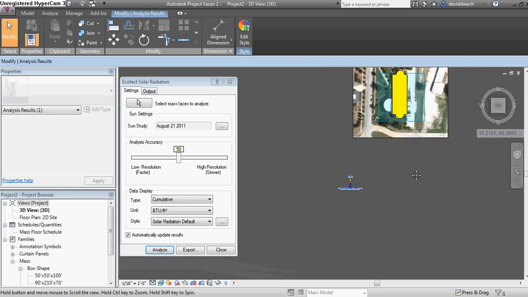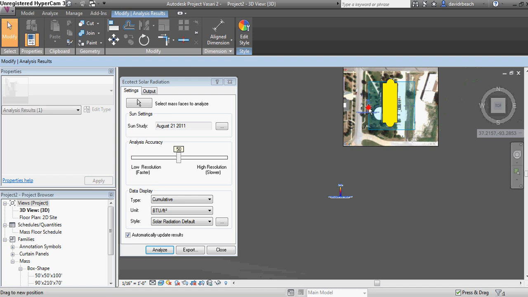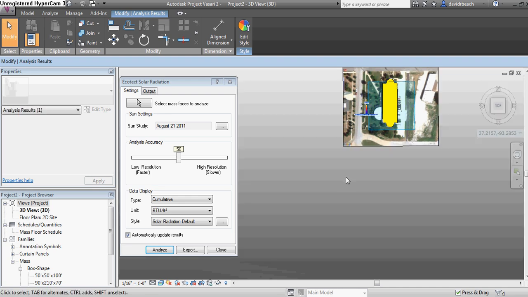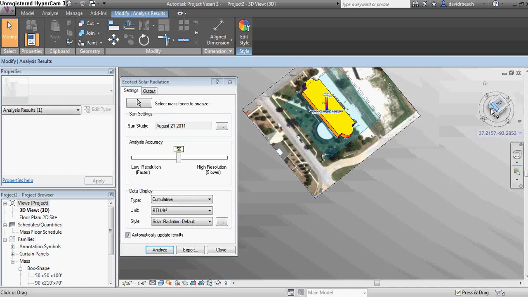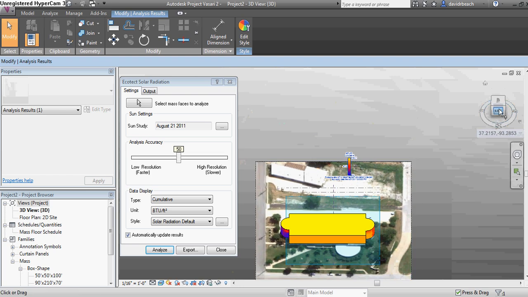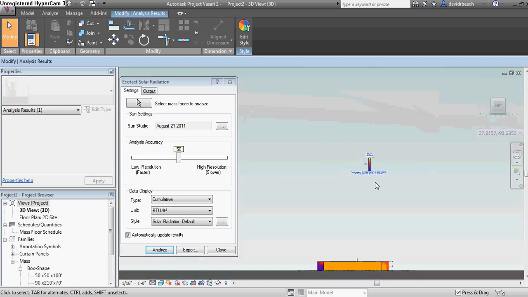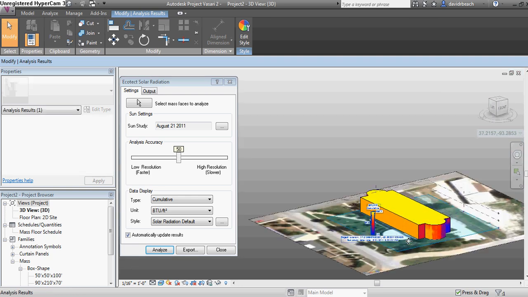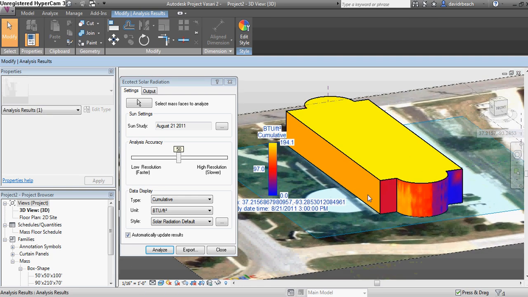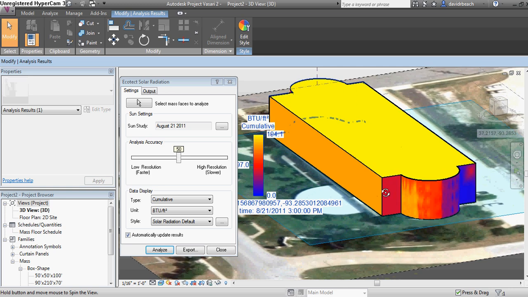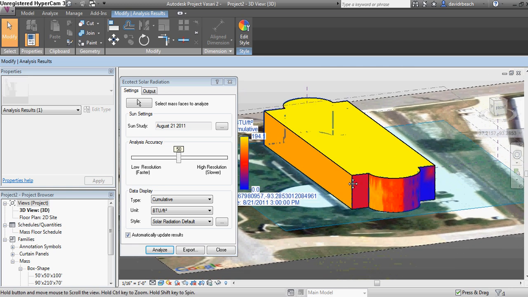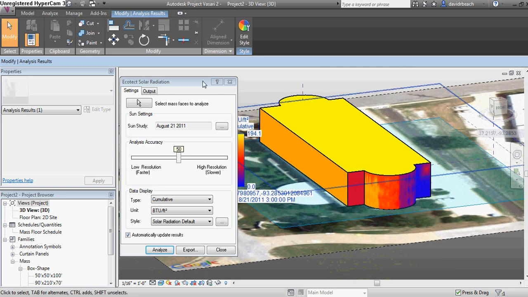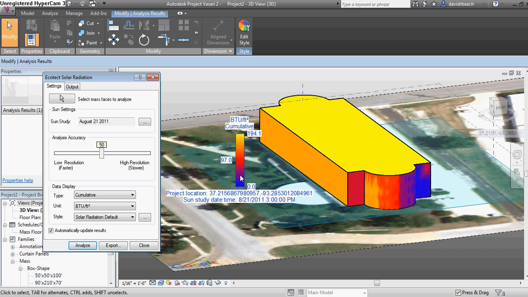I'm going to check for my top view and move that icon over, and then I'm going to switch to a side view, my west elevation, and same trick. I'm going to move that down. This way I can set up a specific view that has both my building and my output data in the same view.